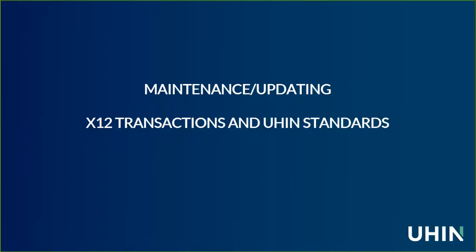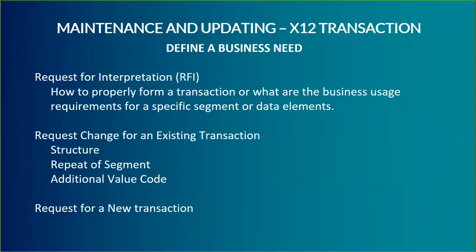When we talk about updating X12 transactions, one of the things I like to let people know is that there are what we call RFIs, or requests for interpretation. In the event that you have done some research on a particular transaction and you can't find the answer within the data element, the segment, the loop, or the information provided at the beginning in the usage portion in section 1.4, then you can actually ask a question. These are formal questions that go forward to X12.